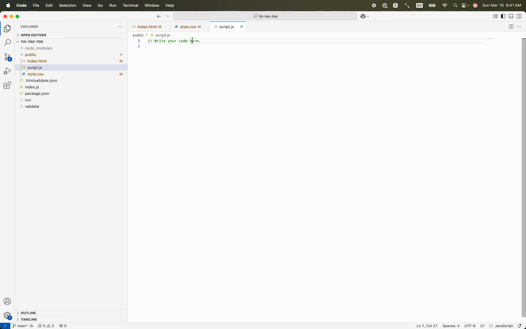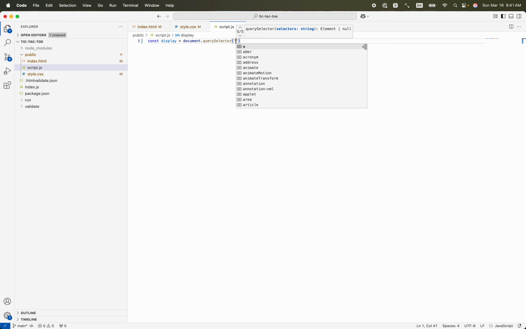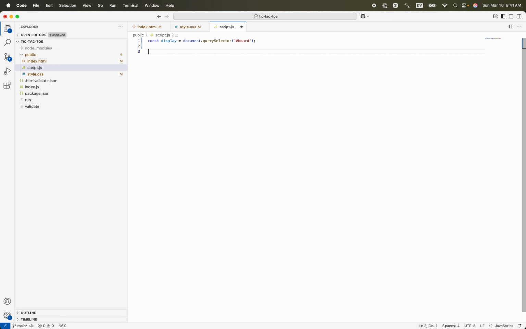So you've all done this, something like it. I'm going to just call this display, and I'm going to get the board from the HTML. So I'm selecting the element that has the ID board. And now I can, oops, writing JavaScript, not Java. Write my loop, 3 rows, and inside that, a loop of 3 columns.